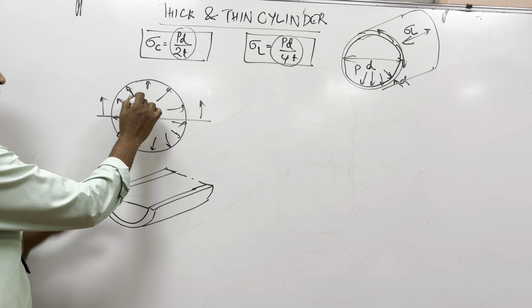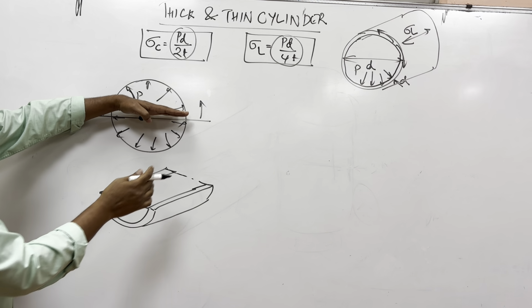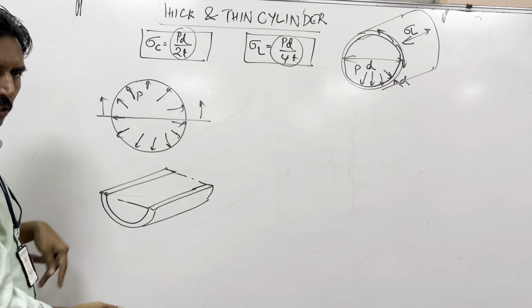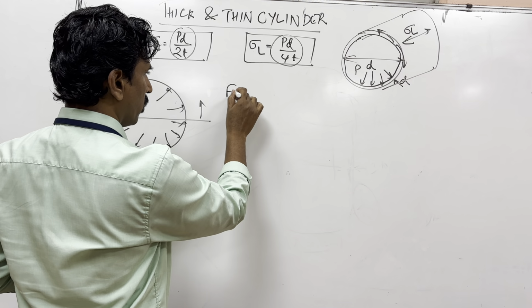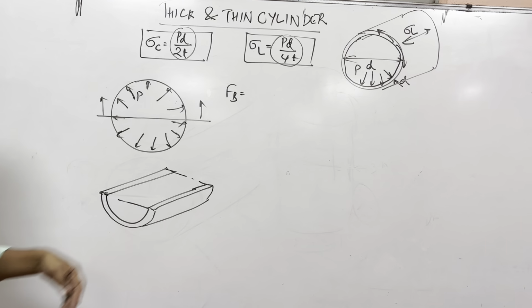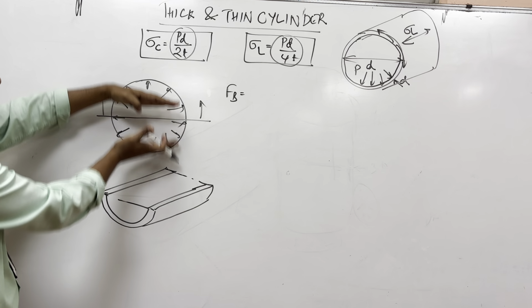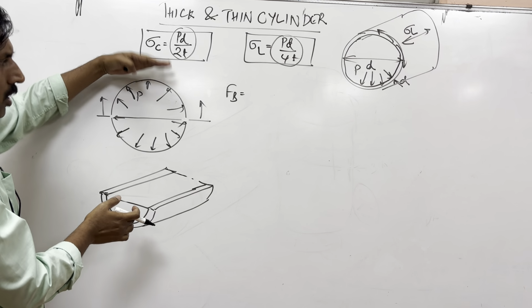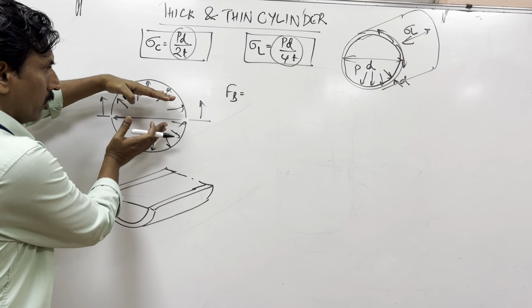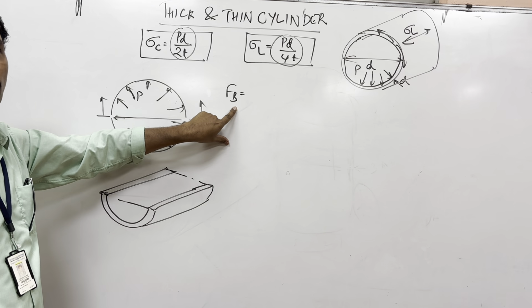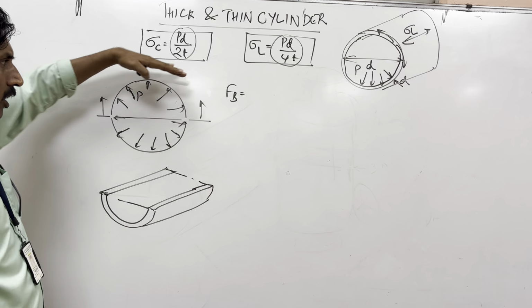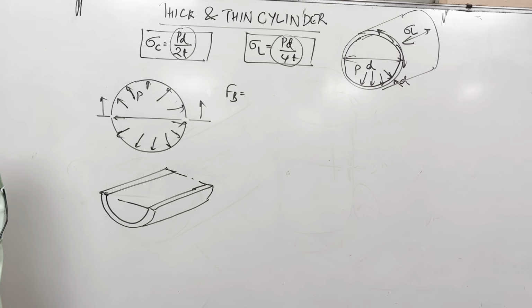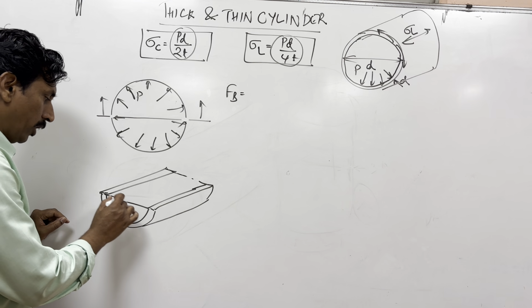And here the pressure acts, no? And the force with which it wants to separate, suppose I call this the bursting force, FB, is the force which actually separates this. So suppose the cylinder is made into two pieces and there is pressure inside. If you want to hold the cylinder together, the force that is needed is equal to the bursting force. If the bursting force is more than what you apply, then the side will come out. Now to find that out, you need to know this area.